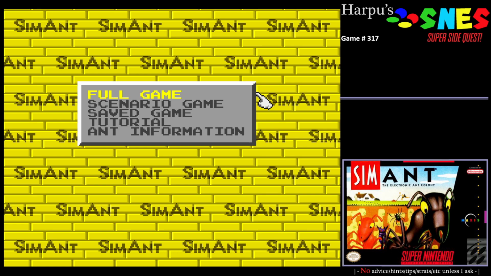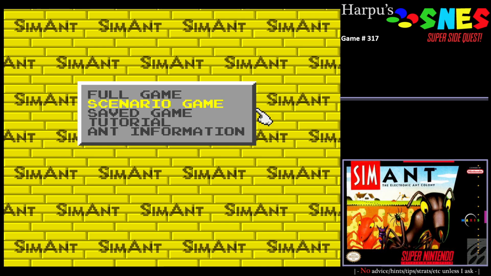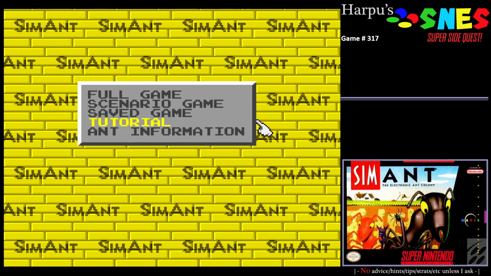There's basically two ways of playing this game. The full game, which is long. But there's also the scenarios, and the scenarios do lead to a credit screen. As you know, for our challenge rules, we just need to get credits by any means necessary. So the scenarios will be infinitely faster. Your save game feature only applies to the full game mode, technically.